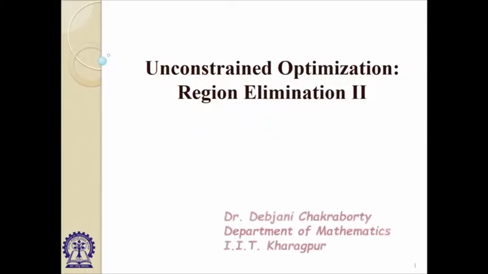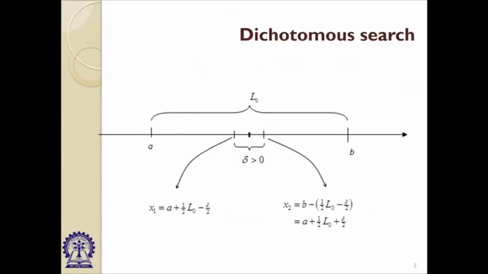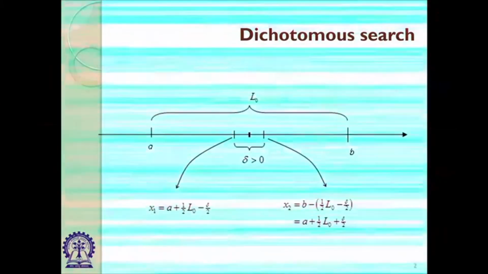Okay. In continuation to my previous class, today I will elaborate the methodology of the dichotomous region elimination technique. This is a searching technique for solving nonlinear programming problems, and we are considering unconstrained problems for solving by dichotomous search. Dichotomous search is a searching technique, as I said. This is an iterative process and it is totally dependent on the region elimination strategy I explained in the last class.